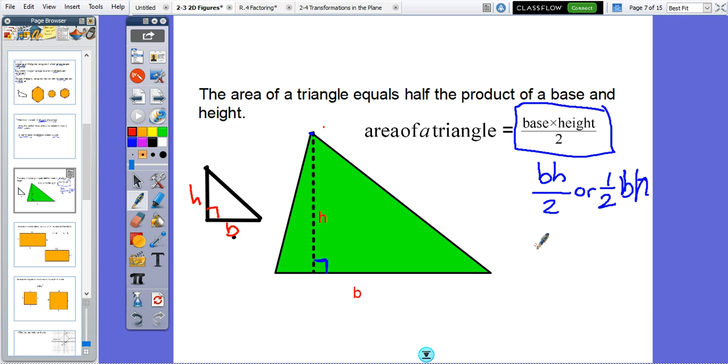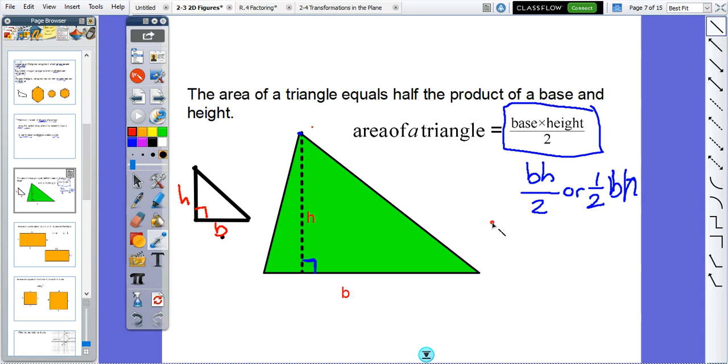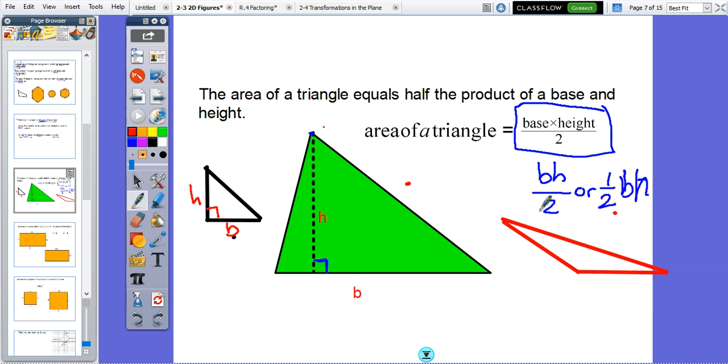All right, but what happens if you have an obtuse triangle? Let's draw an obtuse triangle. It's going to go like this, and then we're going to go way out here, and then way out here. There we go. Let me fix this right here. We have an obtuse triangle right here. Let's look at this problem.